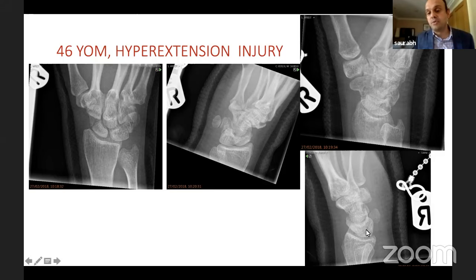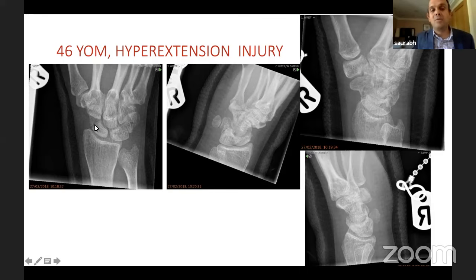Lateral view, as I told you, you don't see a lot other than the relationship of your lunate to scaphoid and your scapholunate angles. So we know it's an acute injury. We know it's a waist fracture. We know there are no perilunate injuries. We know there are no signs of non-union. So the question is management. Now here I can see the fracture line very clearly. Again, one can argue you can manage this non-operatively, but equally you have a discussion with your patient.